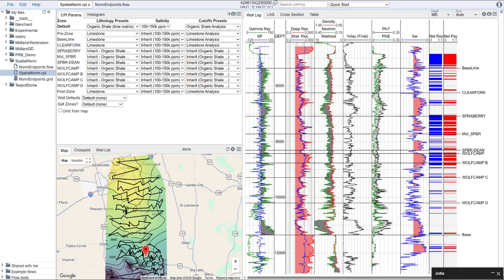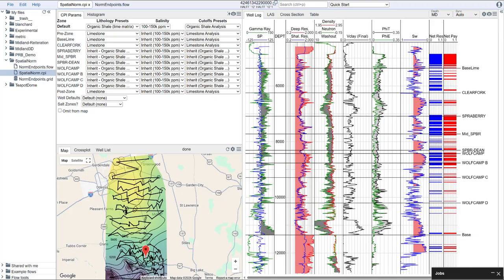We have options to do key well normalizations where you can, let's say, align all the wells so their P50 were to match, or to stretch and squeeze them so that the P10 and the P90 are all aligned on these wells. We can also do spatial-based normalization. And the benefit of spatial-based normalization, even though it does take a little bit more work, it's more than one button click, is that it preserves the geological trends within our data. So this video will review the steps on how we do that.